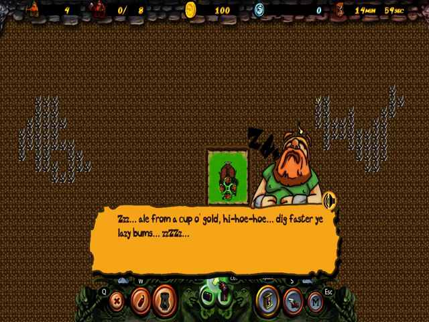Ale from a cup of gold, hi ho ho, dig faster you lazy bums. I'm a dwarf and I'm digging.